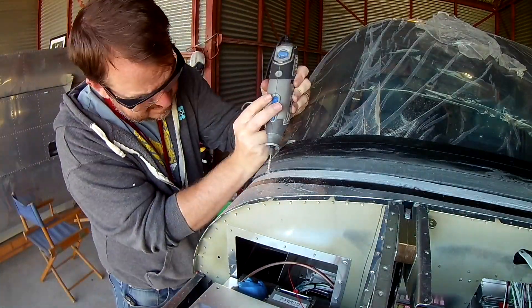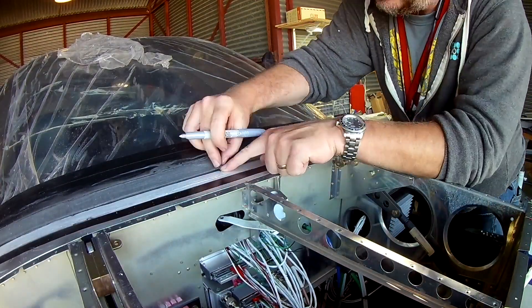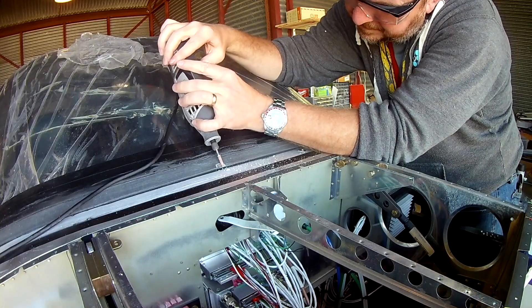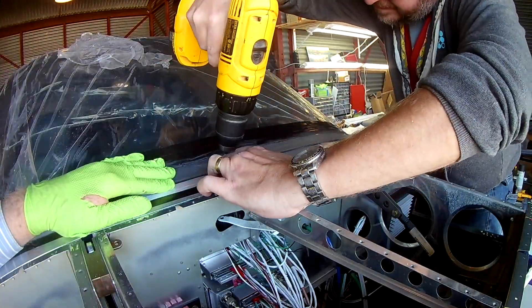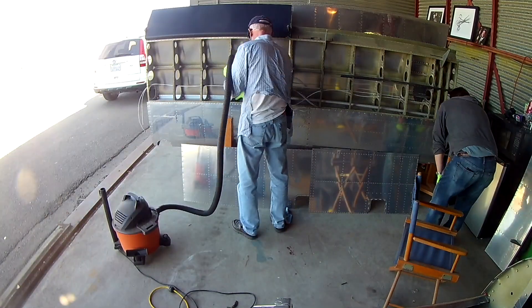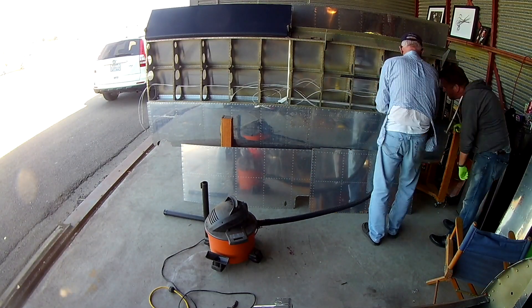What really holds the front of the canopy in place? Countersunk rivets. The instructions tell you that after you've gotten everything tightened up, go around and see where the canopy doesn't want to lay smooth to the canopy frame, and at those locations you hold the canopy down with clips — just pieces of aluminum about three-quarter by half an inch. You drill a hole in the middle, give them a slight bend, and then rivet them. Using a Dremel tool, you sand out a channel so the clip doesn't protrude above the level of the original canopy. Once you're in a happy spot, match drill with a number 30 and rivet away. We then went back to our baggie of black filler and it had completely hardened, so we decided to move on.